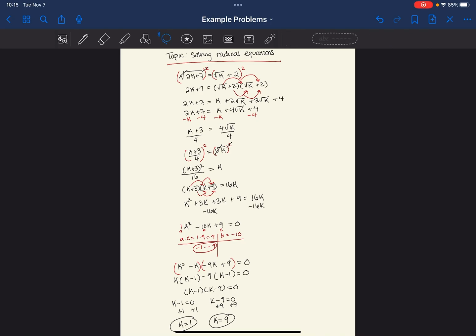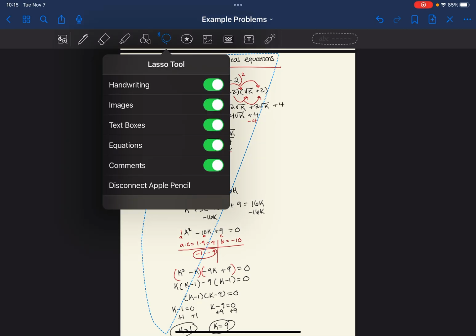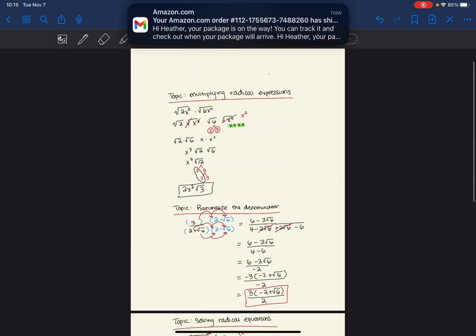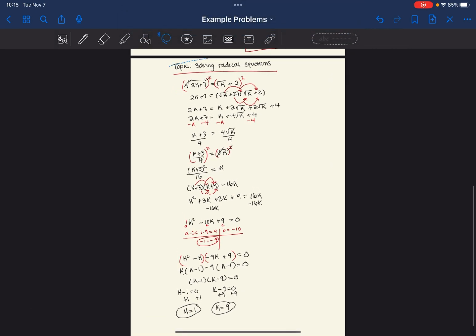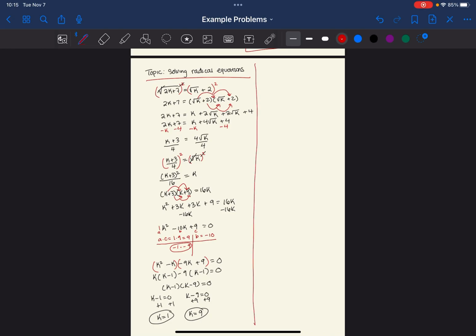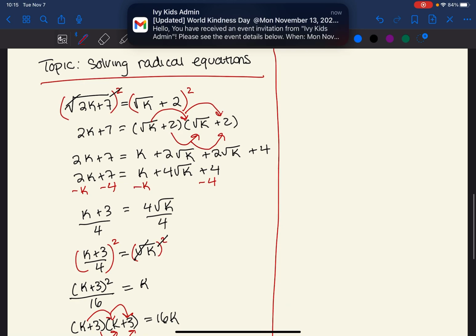I'm going to go ahead and move all this over just so I have a little bit more space. But I think I need to, oops. Let's try that again. Okay, there we go. So we're doing our check. Remember, our numbers are 1 and 9. Okay, so this is our check.